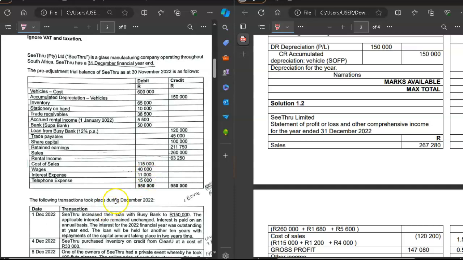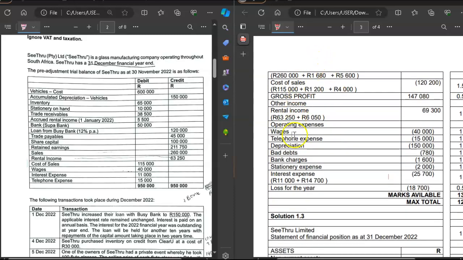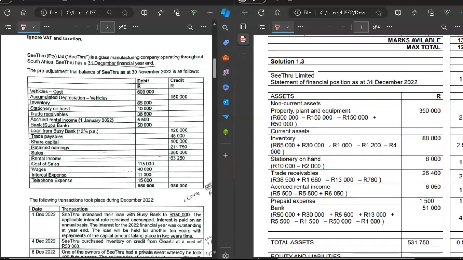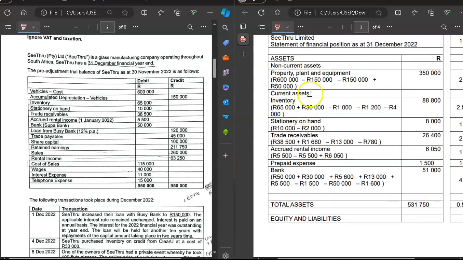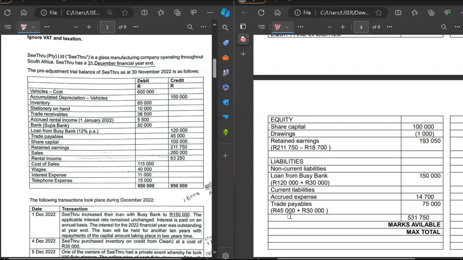So, the first thing which I want to do is take note of the format. So you've got your sales, your cost of sales, your gross profit. Income statement is all income added, all expenses subtracted, your plus and minus. That's literally it, right? Balance sheet, same thing, just know the format. Literally assets, and then your equity, and then your liabilities.